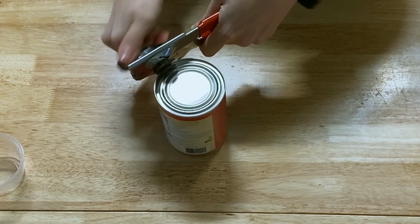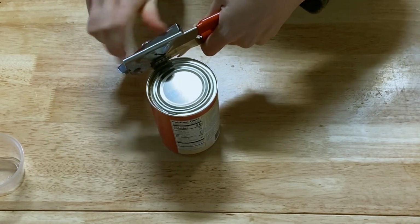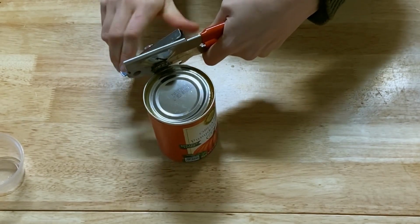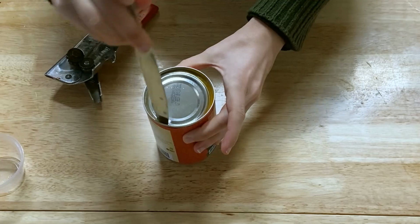The next additive that I'm going to prepare is the pumpkin puree that goes into this. I'm just taking it from a can and I'm going to measure out a few tablespoons.